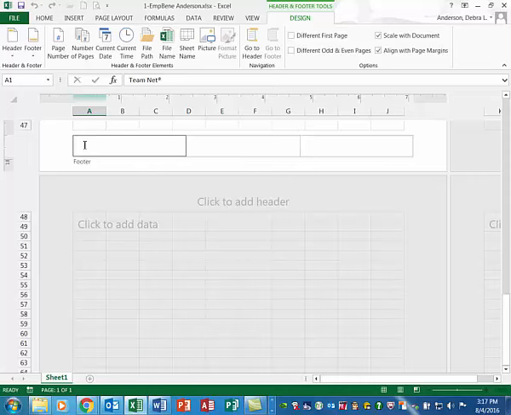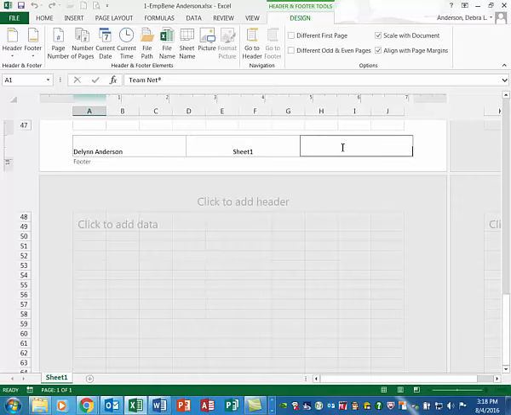So click in the box on the left, type in your first and last name. Either click or tab to the box in the middle to insert the sheet name. Click on the button that says sheet name. These are header and footer elements. What it does is it puts in a code for the sheet name, and then when I go back out of this box, it'll put in the sheet name that's here. So if I click in this first box, it says Sheet1. If I change the sheet name to be something else later, this will automatically adjust. So when you click on it, it gives you the code. When you click outside of it, it actually puts in the sheet name.